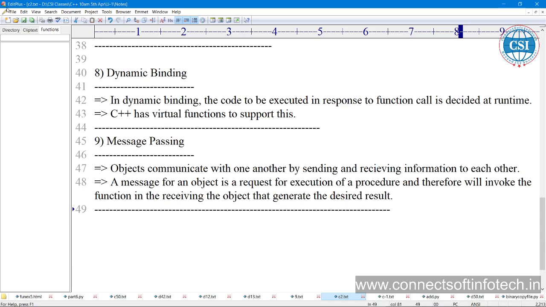Now let us see the next thing. One point I am going to add here for message passing.